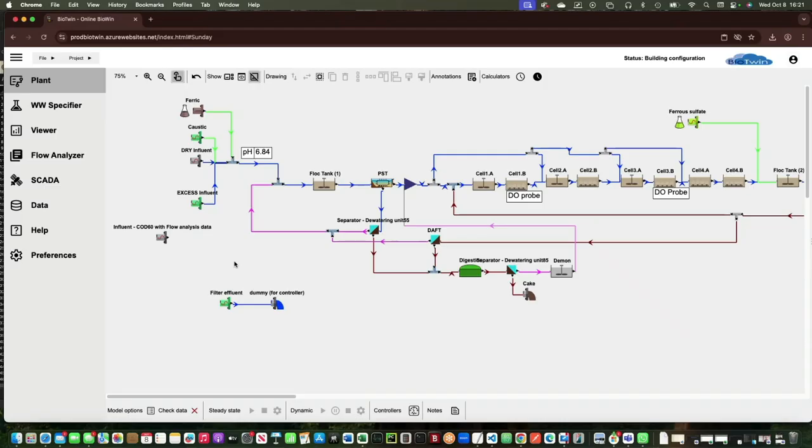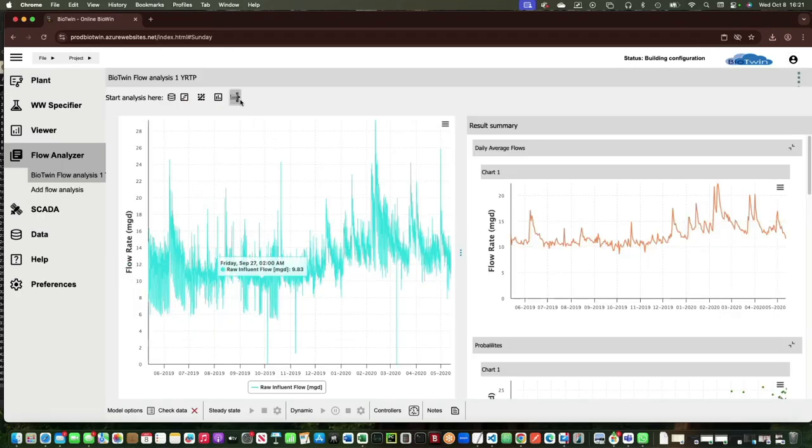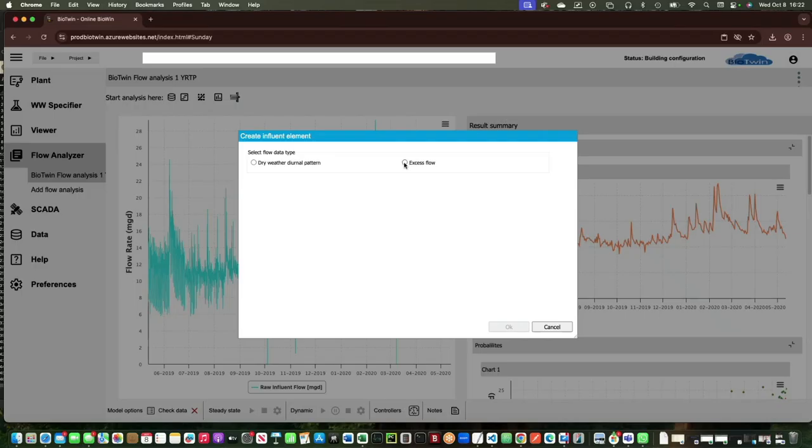Now, we can also do the same thing with our excess flow. If I go back to the flow analyzer and I click on this influent element again, and now I want to create an excess flow element. What this is going to do is it's going to create a state variable influent element with the excess flows that were calculated between the dates that I specify here.